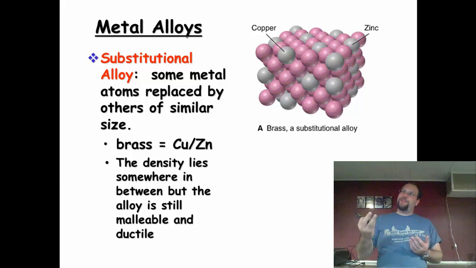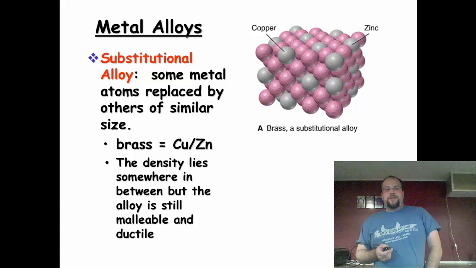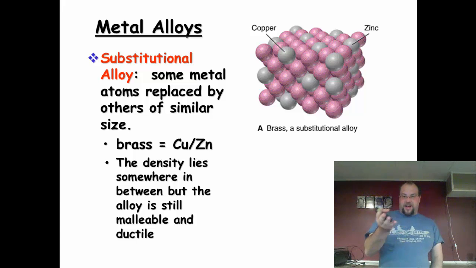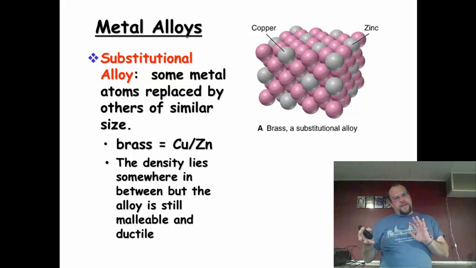I guess an alloy doesn't really need to be two metals. So the first type of alloy is a substitutional alloy. In this example, we have brass. Now brass is copper and zinc, and they use it because copper is too soft and pretty expensive. But with brass, you want it to be a little bit harder, but still malleable, and you don't want it to lose a lot of the properties of copper.